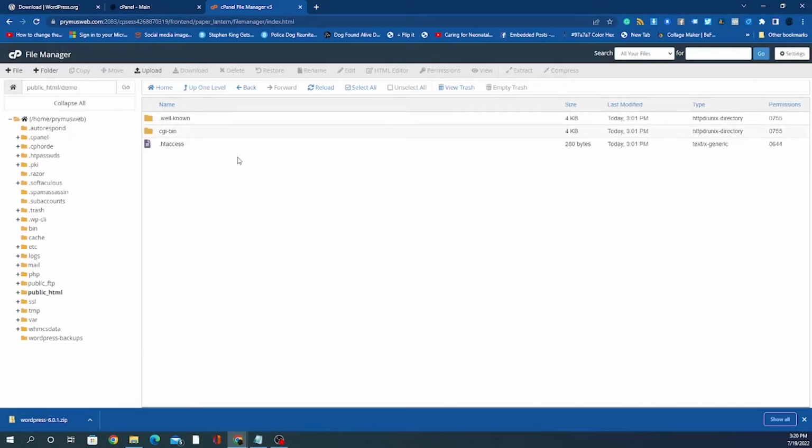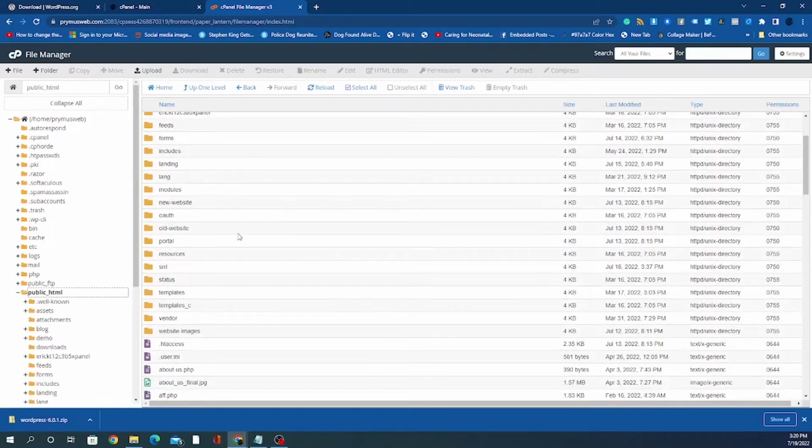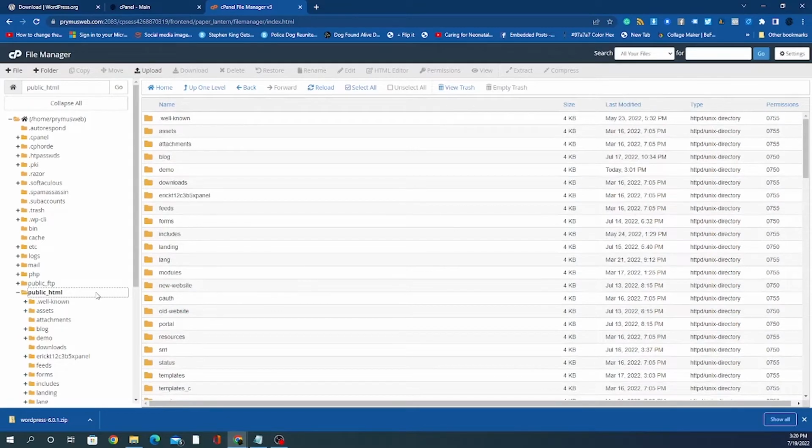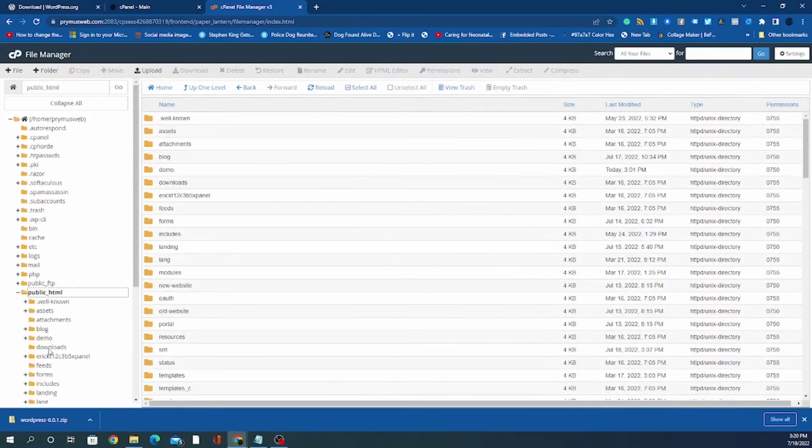Now, when you have a domain and you go to cPanel and you go to public HTML, you should find the domain name as a folder. It will be listed here, okay? This is how the public will interface with your WordPress files, hence why it's called public HTML. If you don't see it here in public HTML, then you can leave a question in the comments. But your domain name should be there. So I used a domain name demo.